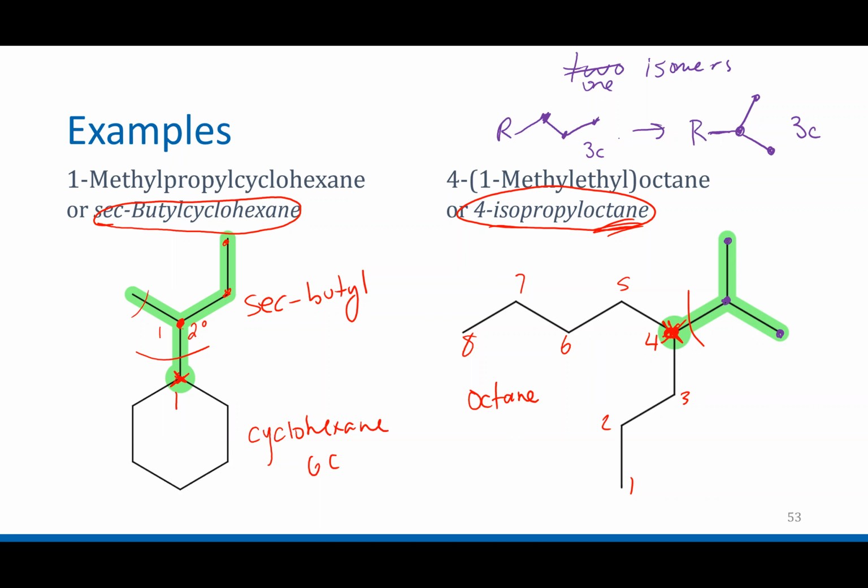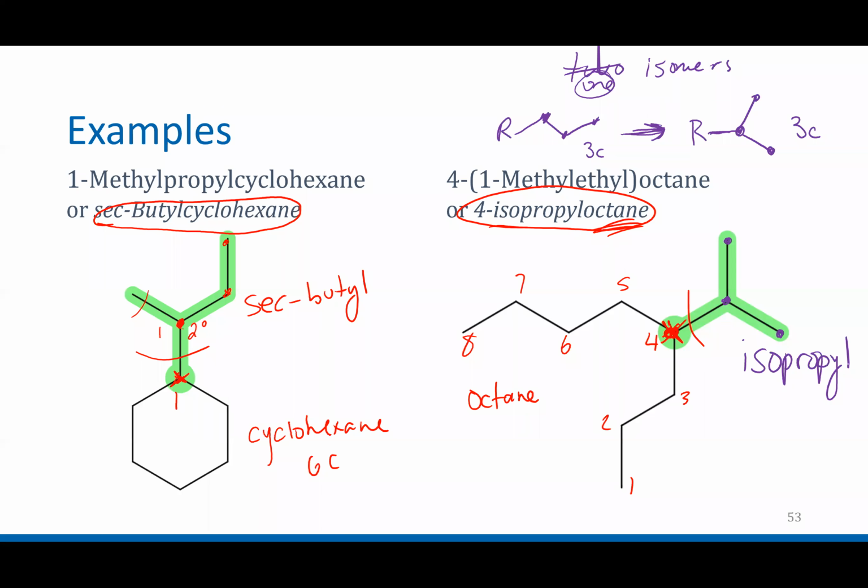This is in your notes, by the way. So this is not a butyl group. This is a propyl group. And because propyl groups only have one isomer, we don't worry about secondary, tertiary. We just call it isopropyl. So this would be called our isopropyl group. So the name for this is Y and then L, my bad. The name for this would just be isopropyl octane.